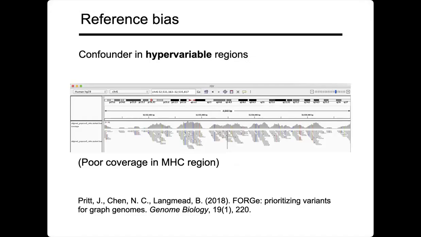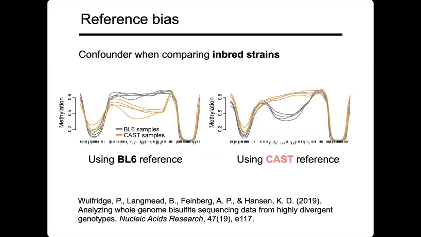Another example would be hypervariable regions, sticking with human. This is the MHC region. And if you align one data set to the reference genome and look at the MHC region, you'll see a very sad pileup with lots of peaks and troughs, and those troughs are because the hypervariable portions meant that your reads just didn't have good matches, right? There's nothing wrong with your reads. Your reads are really from here, but the reference is so different from the donor that you just couldn't get good coverage.